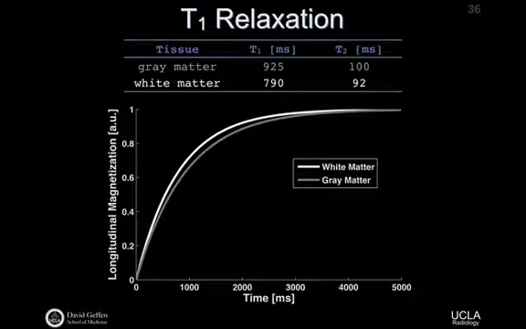White matter is going to recover more quickly because it's got a shorter time constant, and gray matter is going to recover more slowly because it's got a longer time constant. This difference in time constants is what gives rise to image contrast. If I somehow took an image really quickly here, I wouldn't have much contrast, right? Their signal amplitudes would be very, very similar. And if I wait a really long period of time, they've both recovered, and I also don't have much contrast, right? So MR imaging is all about timing your imaging experiment. In this case, we've played a saturation pulse. Let's time our imaging experiment so we can get the most contrast, say, between white matter and gray matter, if that's the target for that exam, at least.